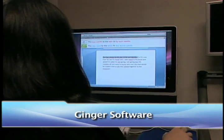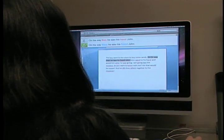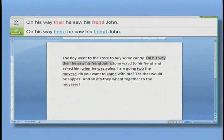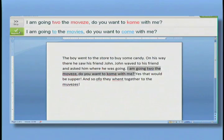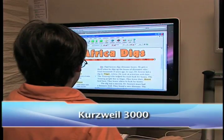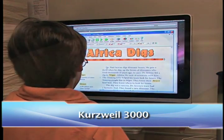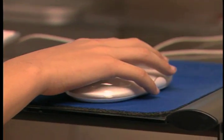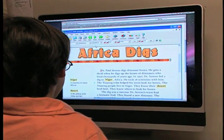Ginger Software is an advanced spell checker that is installed and works within Microsoft Word 2003 or 2007 and Microsoft Outlook. This spell checker has been designed with sophisticated algorithms to correct common spelling errors that students with dyslexia often tend to make. To use Ginger Software, students will need to have access to a Windows-based PC and the Internet, since it accesses a specialized online database to determine the spelling suggestions it makes. Kurzweil 3000 is one of the leading scan and read technologies to support students with reading disabilities. With built-in optical character recognition, teachers can scan material directly into Kurzweil 3000 and have it read using high-quality text-to-speech.